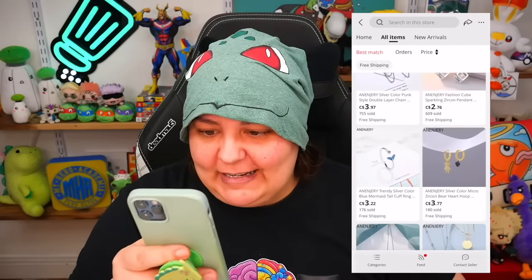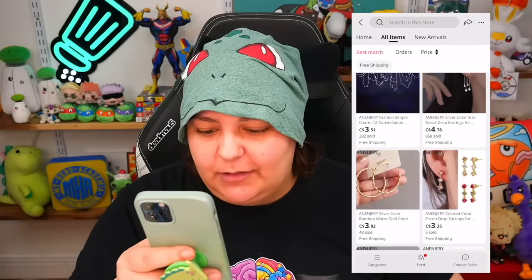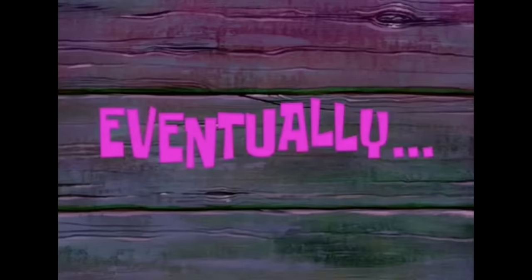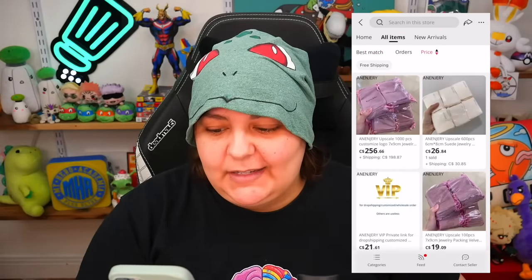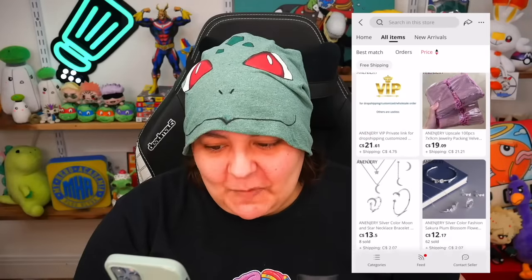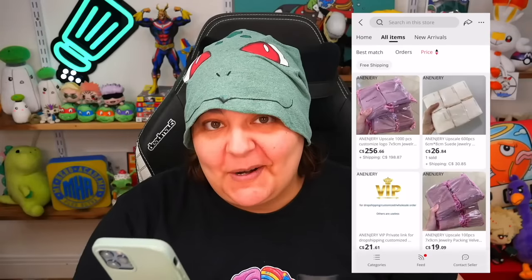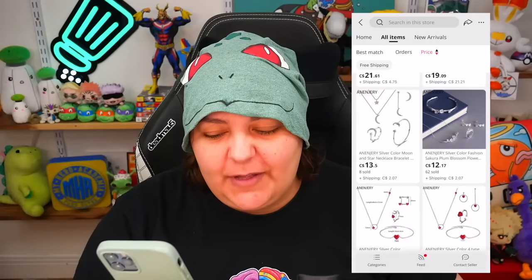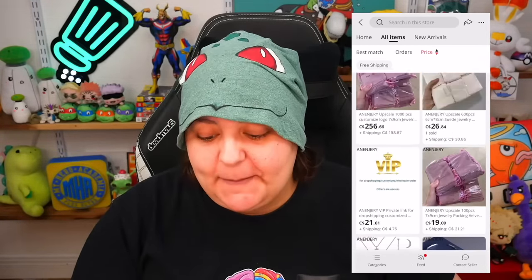We're seeing a lot of necklaces. Okay. Nothing. It's like $3, $6, $3. Eventually. All right, so this is not good news for us because I went ahead and sorted from most expensive to least expensive, and it looks like the most expensive items are their bags. Apparently their bags are more expensive than their jewelry, okay? So if we're gonna look at a bracelet, we're looking at about $13 for a full set. So this is definitely poop.